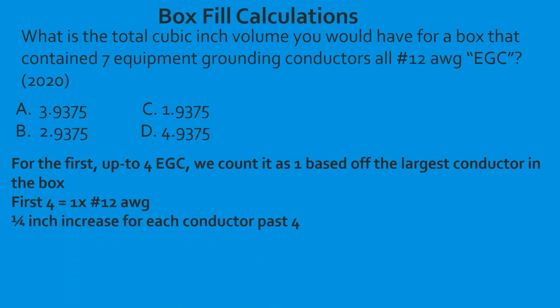Now we have to have a 1/4 inch increase for each conductor past 4. So let's just take it step by step. The easiest way to do this is to take your total equipment grounding conductors and minus the 4 and see what's left over. In this case, it's going to be 3. So we have to increase 3 by 1/4 inch each. So we take 3, and I'm going to convert it to decimals so it's easier, and we're going to multiply it by 0.25. Now that's going to give us a 0.75 increase. So it's not even a whole conductor. I'm not understanding why they did this.